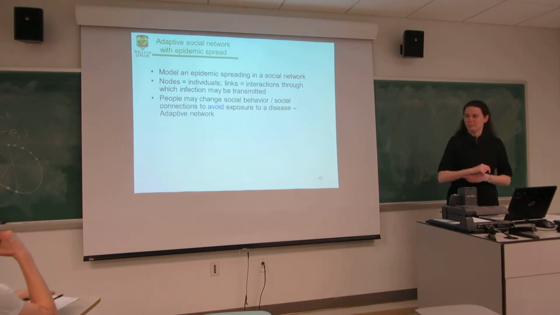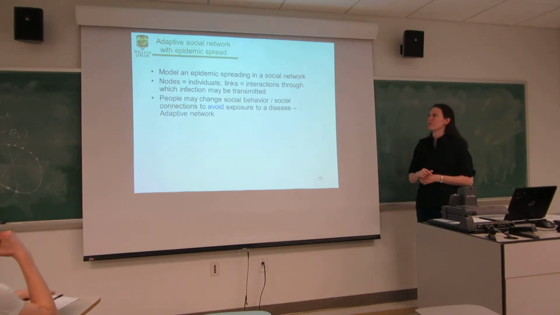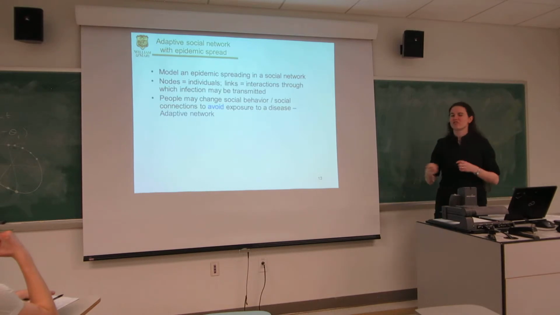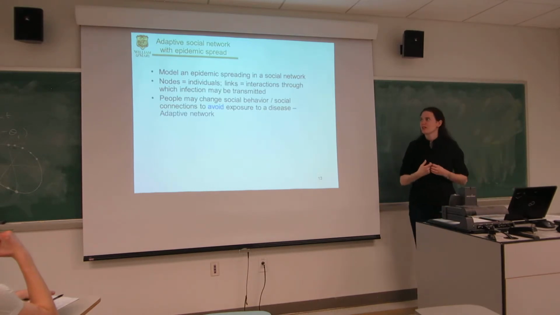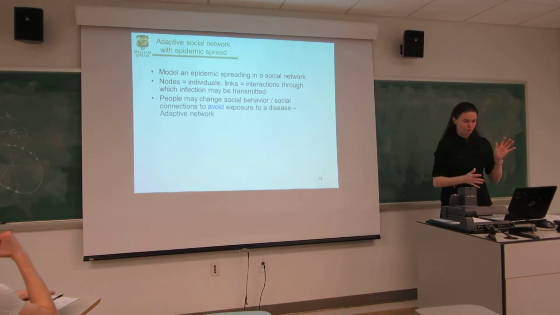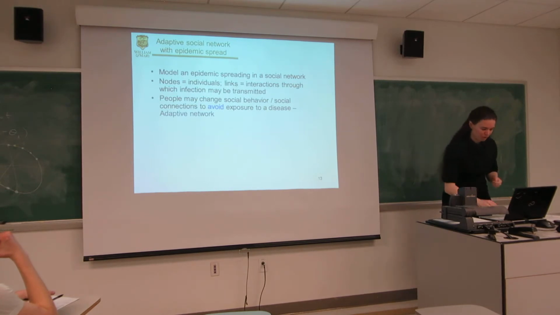So I'm going to talk briefly about how you might model that situation. When we're thinking about, in this case, some kind of avoidance behavior, there's different ways that you can do avoidance behavior. You could just cut off your connections to your friends and stay home. Or you could change your connections to somebody different, some kind of rewiring process. All different options, and we've thought of various ones and modeled them.